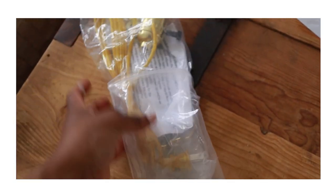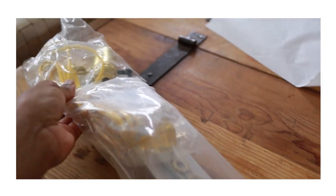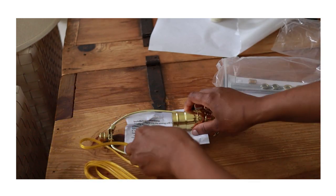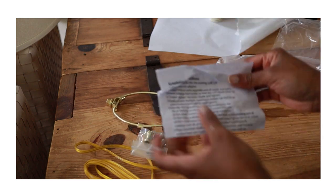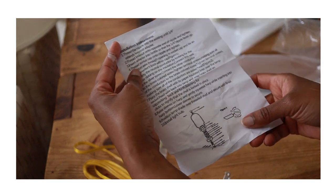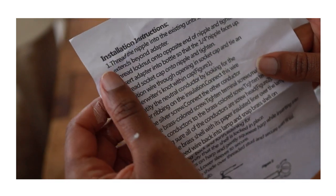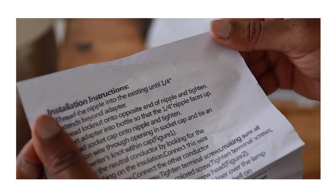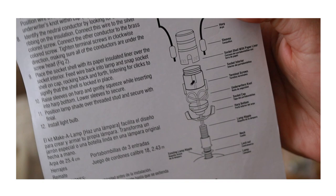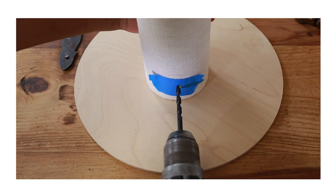Now the real magic begins. This is a lamp kit I purchased from Amazon a few months ago. There are so many different lamp kits in various colors and finishes, but I really like a brass finish, so I went with this kit — I'll link it below. The kit has decent quality pieces, but the instructions are really lacking: tiny print, even tinier diagram. So even though the Amazon kit had all the pieces, I had to use the instructions on the back of the Home Depot box.